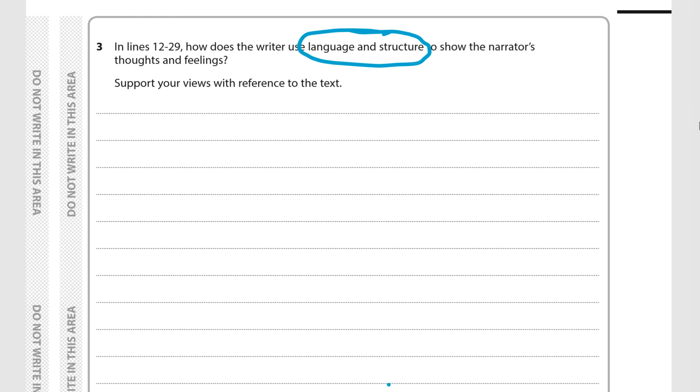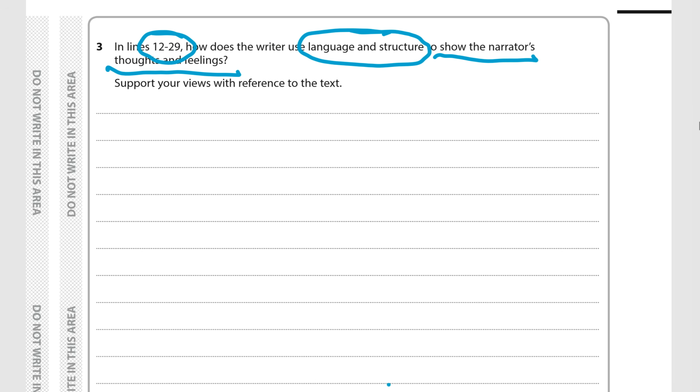Okay, and the other really important thing to note is that you must answer the question as normal in exams, of course. So this time it's asking, how does the writer's use of language and structure show the narrator's thoughts and feelings? Okay, so it won't always be about the narrator's thoughts and feelings. You need to read whichever exam paper you get, so however they word it, you need to relate it to the question. So the question is here, the narrator's thoughts and feelings. And you, of course, again, need to make sure that you look at the correct line numbers, okay?